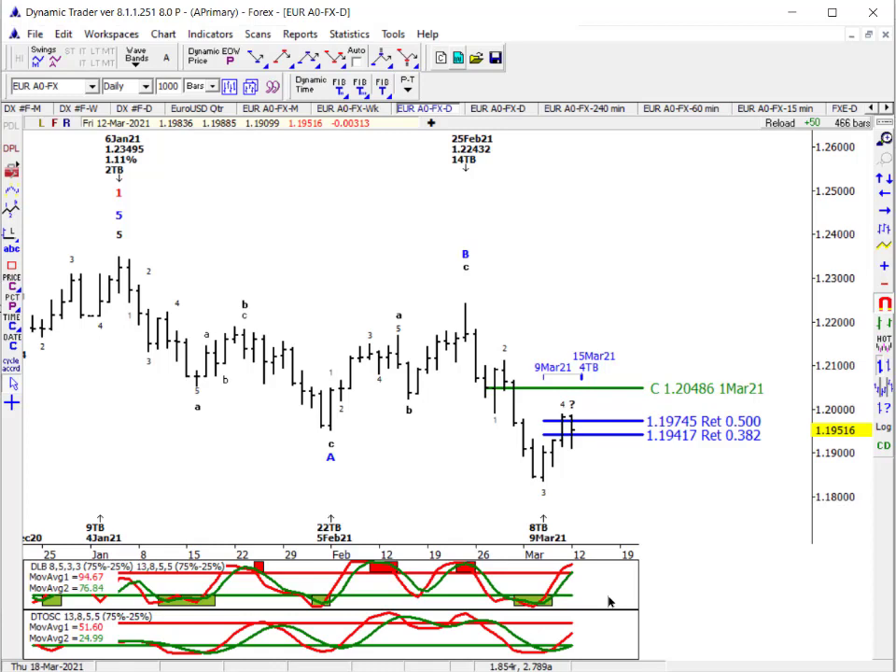That's what we're looking at for the Euro in the days ahead. If you're interested in trading the Euro, the dollar, gold, the S&P, or whatever — I hope you listened to the S&P video last week and took advantage of that information, because it ended up being pretty good information to identify the probable position of the S&P and specific trade strategies. Every week, hopefully, I'm educating you a bit, and you can apply it to whatever markets and time frames you trade. If you like what I've got to say, check out our DT reports — get a trial for just $19 for a month. That's it for today, take care, have a fantastic week, and I'll be back with you next week.